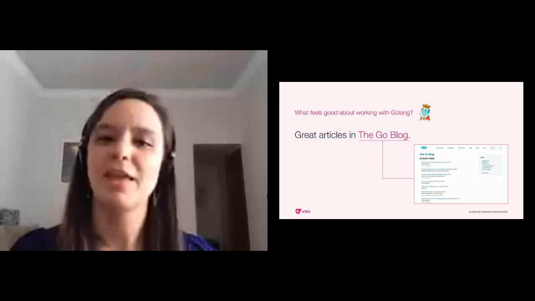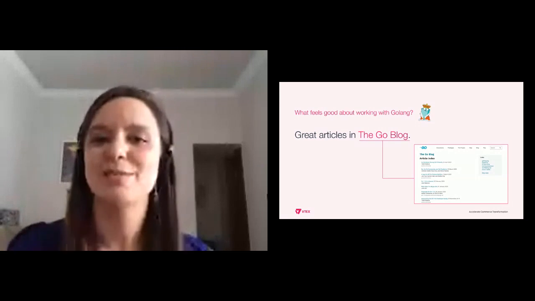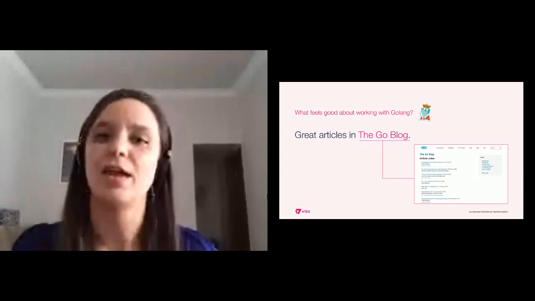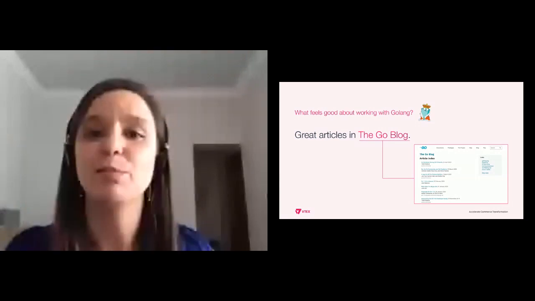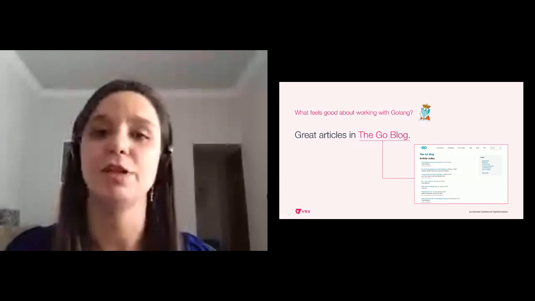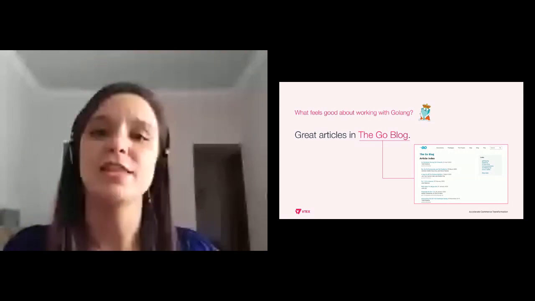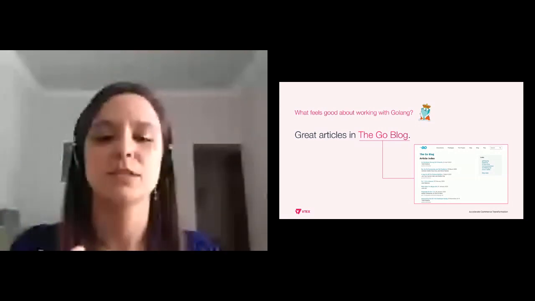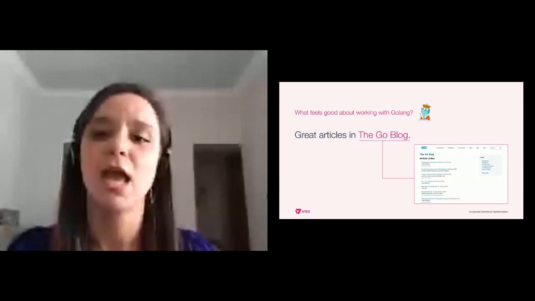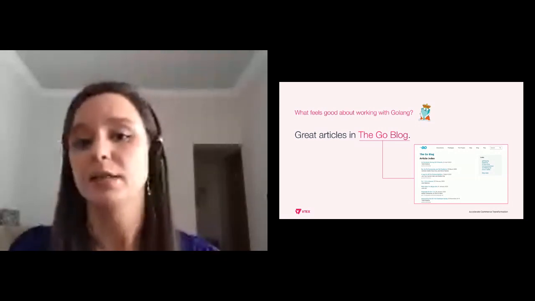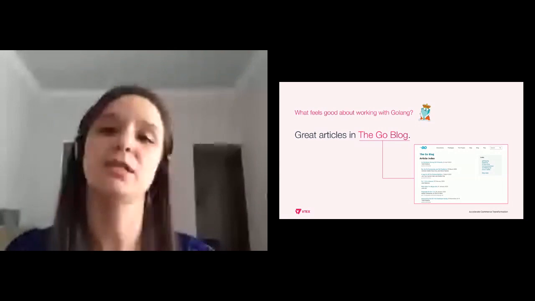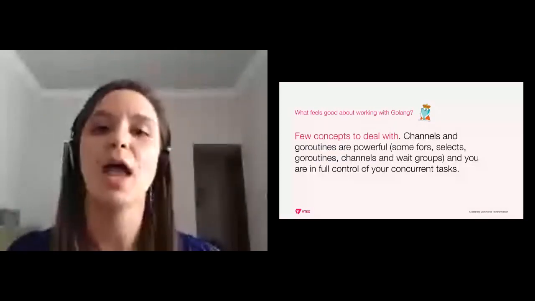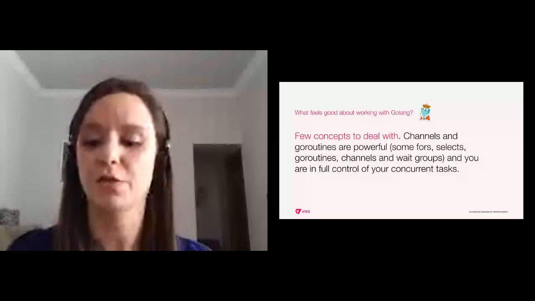But the main thing that I would really like to pass in my message is that Golang has few concepts to deal with. So it's like having a simple Lego with few different pieces. But you can combine them into creating several concurrency patterns and build really complex designs. As it has these few concepts, it becomes easy to read other people's code. And it's awesome to learn from other people, right?